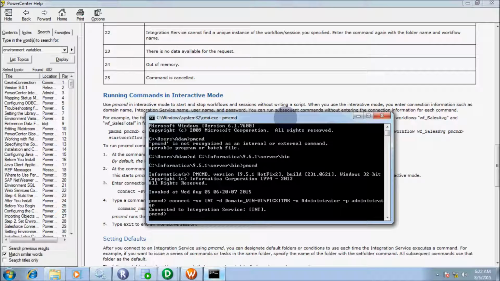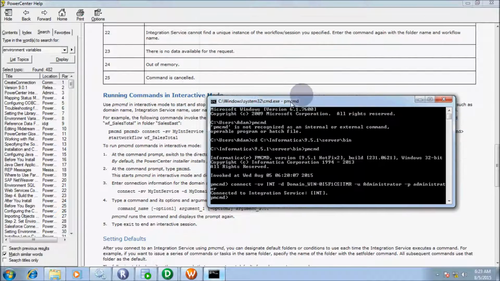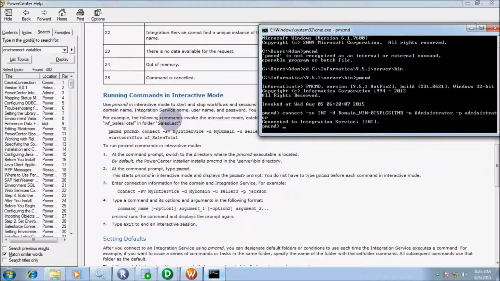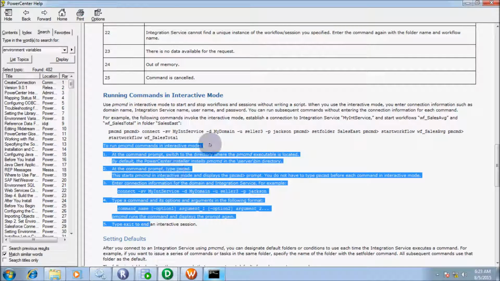Now press enter. So it's successfully connected to the Integration Service. So these are all the steps to establish the connection in interactive mode.